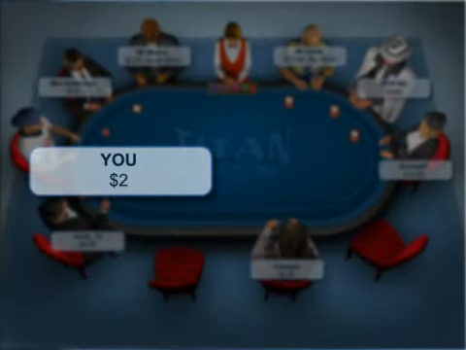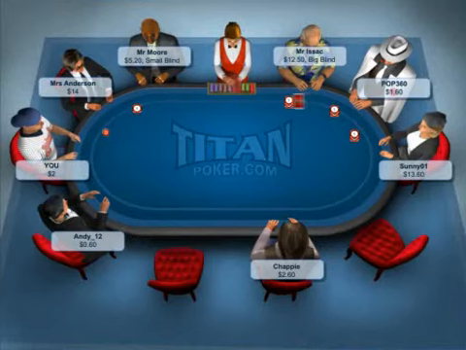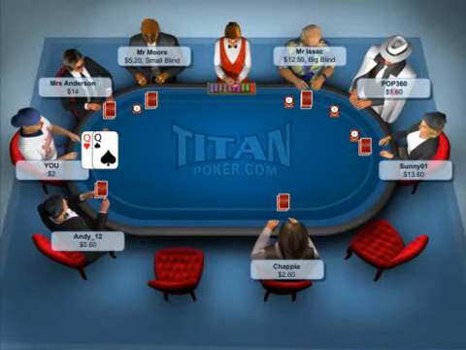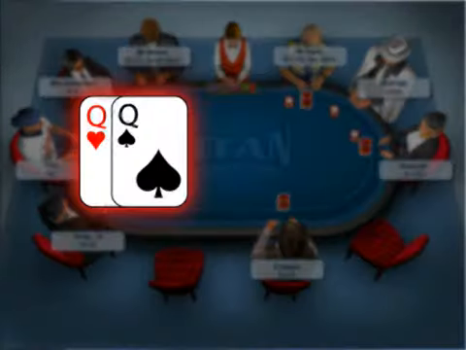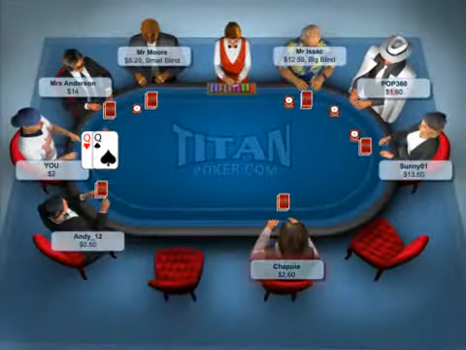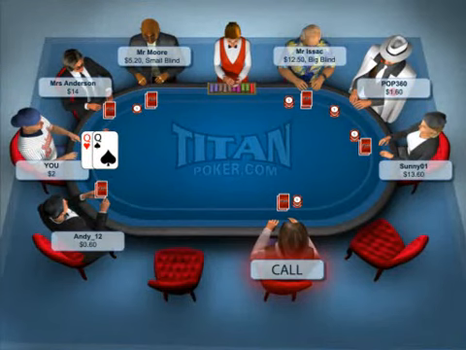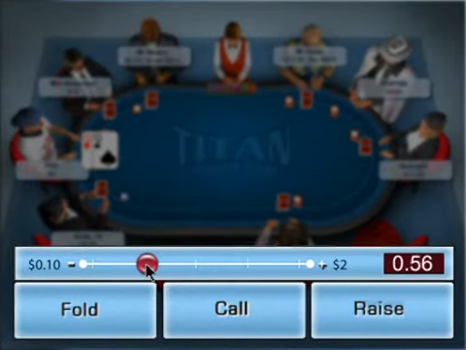If your opponent raises before your turn, make sure your re-raise is 5 times the amount of the raise, or if you intend to make a bet that will leave you with less than 5 times the big blind, go all in. For example, say you're holding queens in a late position, and you have seen a call and a raise in front of you. Then you should go all in.